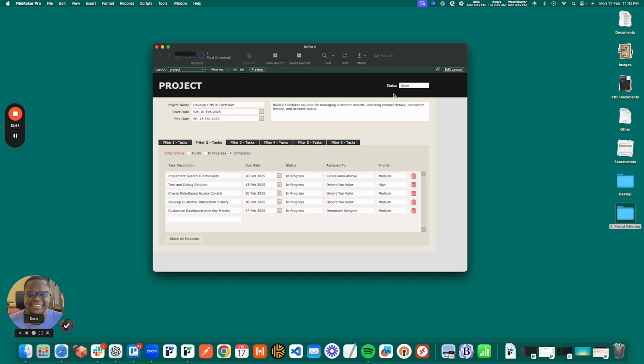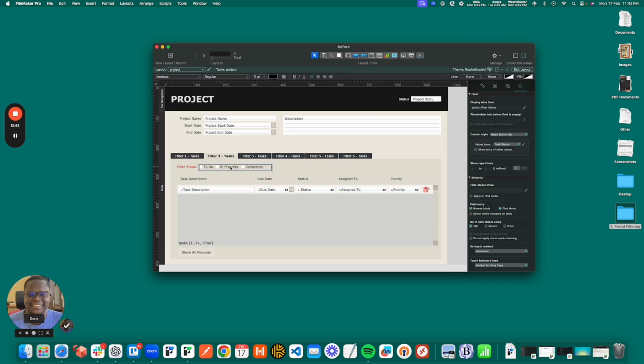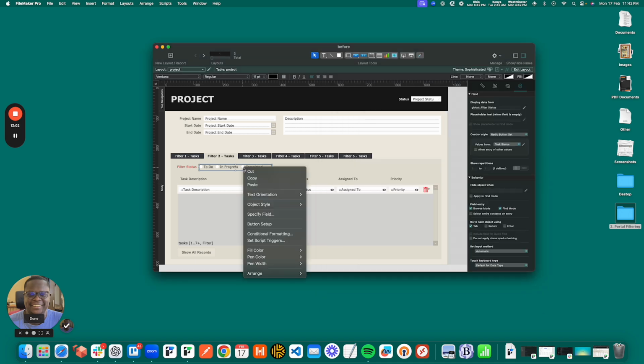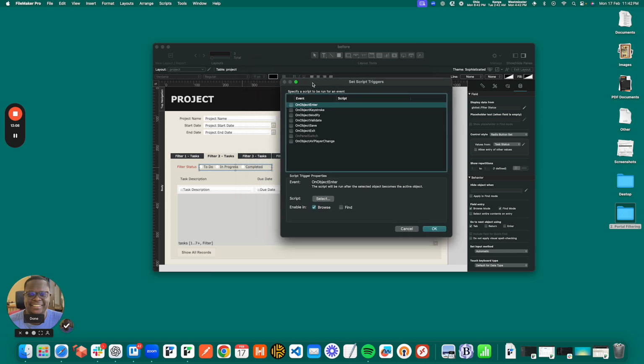And then I'll save. So I'll go to my layout mode, and then I'll right click on this and select set script trigger. Basically what this does is trigger this script when you do something.